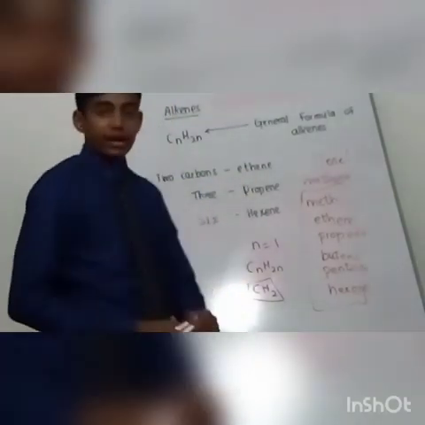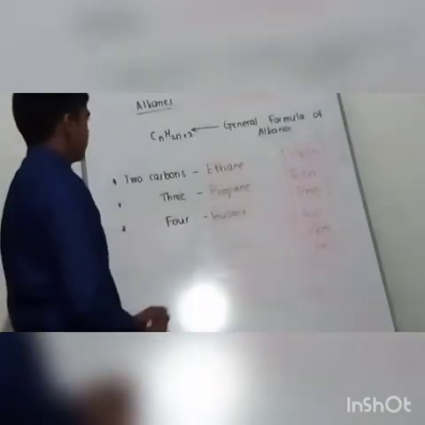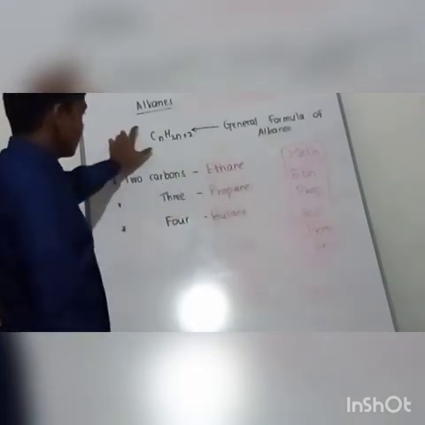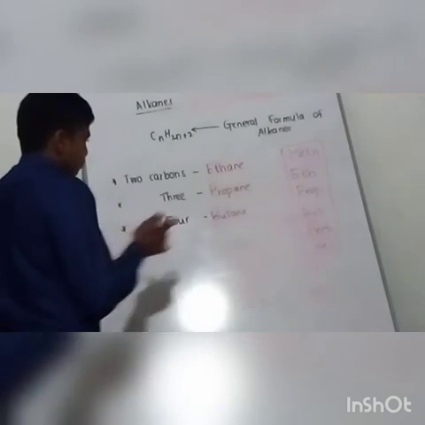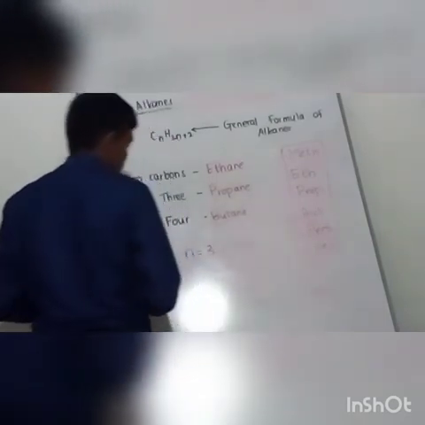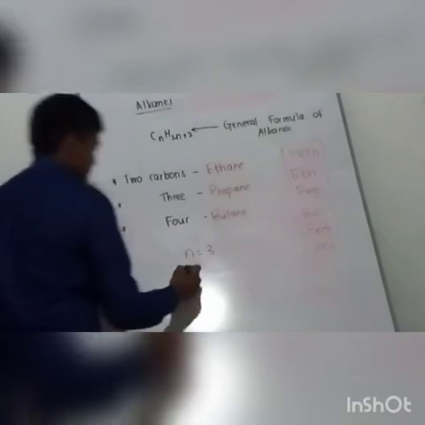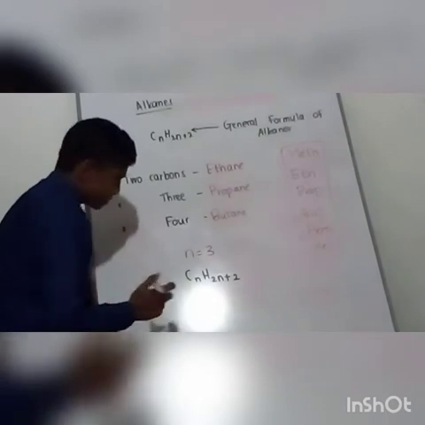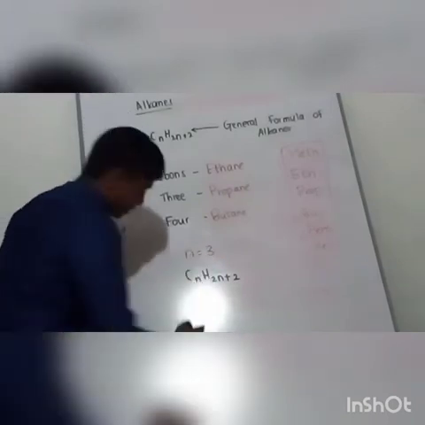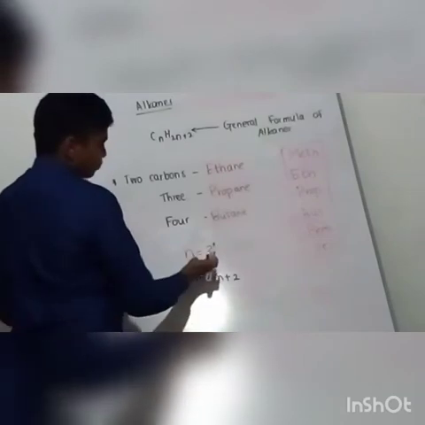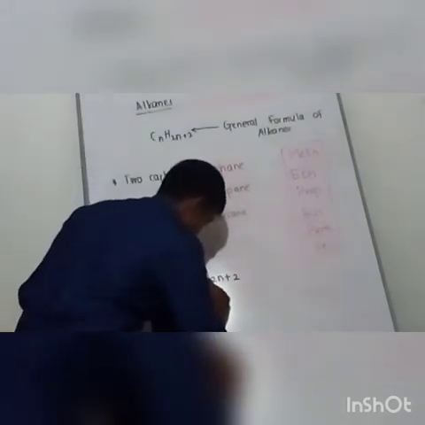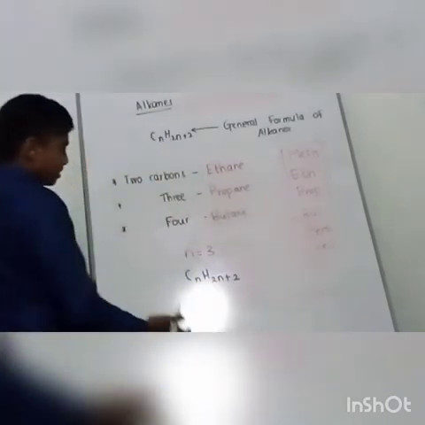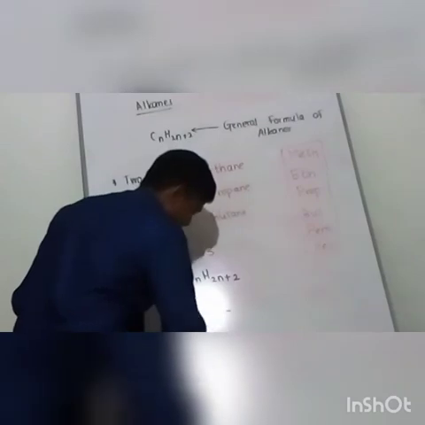So these are alkenes. Alkanes. This is the general formula for alkanes: CnH2n plus 2. If they give a value, say n equals 3, we take CnH2n plus 2 and substitute the 3. Then C3. 2 into 3 is 6. Then H6 plus 2 is H8. C3H8. If it's 3 it's prop, so we call this propane.